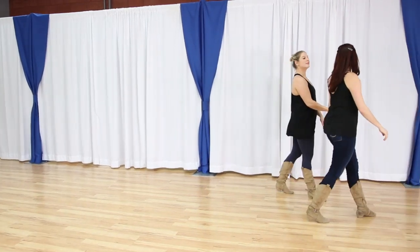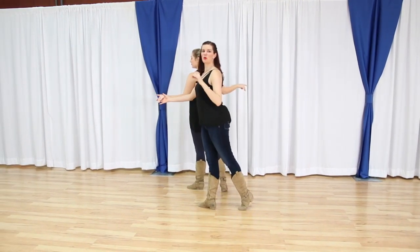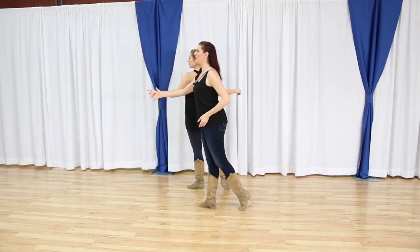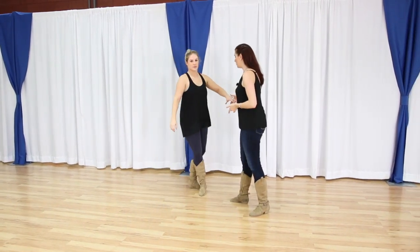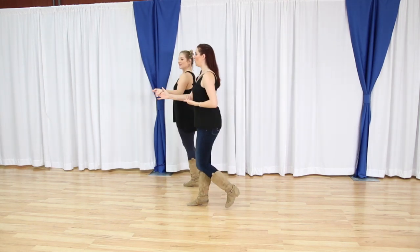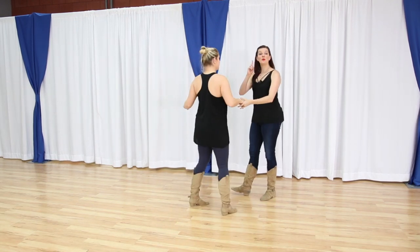Cool. Now, let's go ahead and go. We've done the outside turn for the follower. So we have quick, quick, slow, slow. Followers, you should be pretty familiar with that turn. Then leaders, for you, as you rotate into this connection, you're gonna do the free spin. So I like to rock back for quick, quick, slow, slow. If you have a good rotational connection here with your right hand, the follower's left, that gives them a good start to the turn as they do their free spin or inside turn to the left, quick, quick, slow, slow. The free spin allows them to get in front of you so you can get back to your basic two-step position. So that was option one.